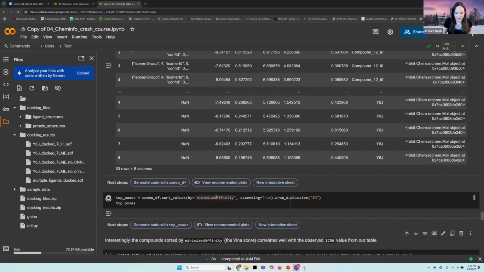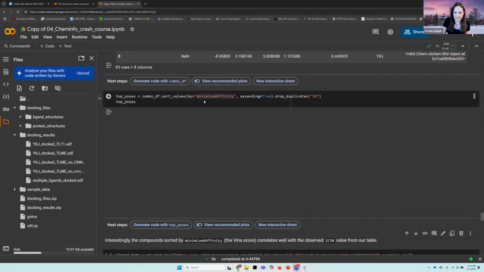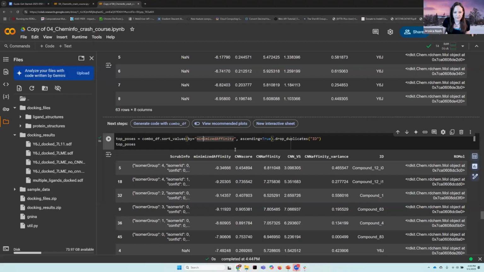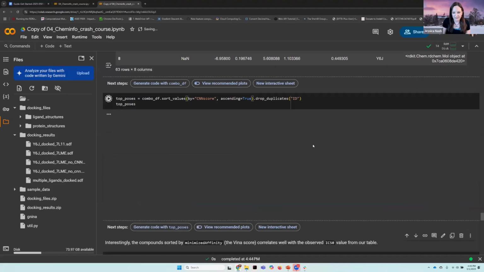So for example, if we want to see the top pose for each one ranked by minimized affinity, we can fill in minimized affinity here. This minimized affinity would be our affinity based just on the Nina score. We could also change this and look at what compounds had the top CNN score.